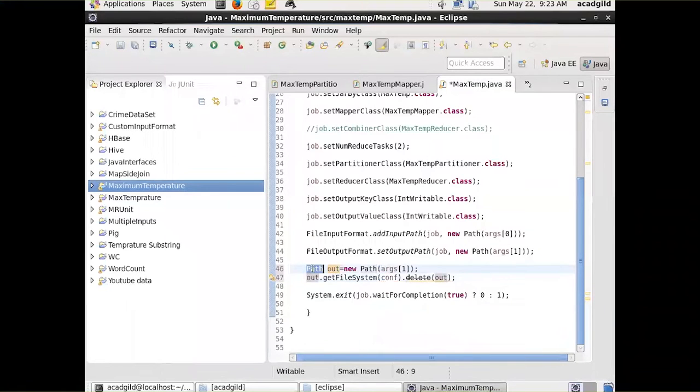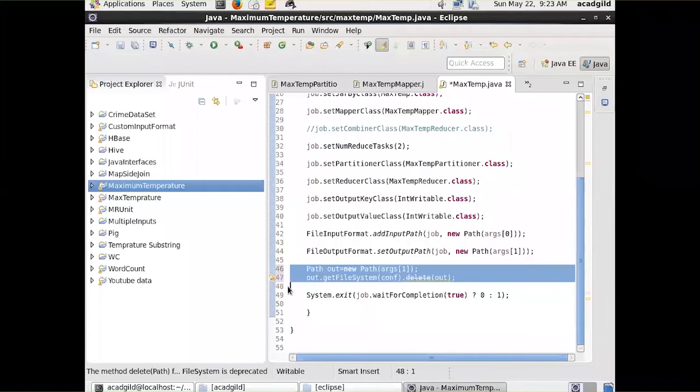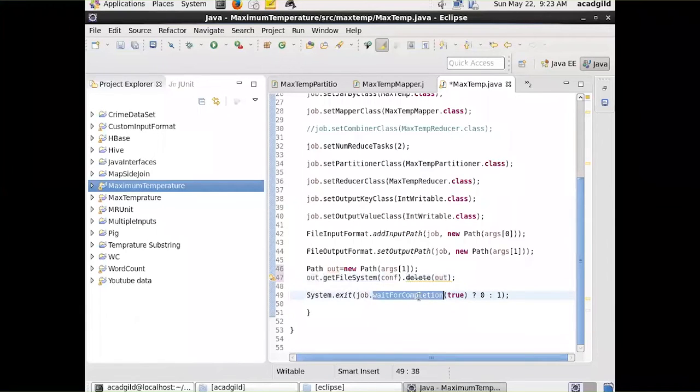The Path class is used to access particular file paths, and I use the configuration object to delete that output directory. So this code deletes the output directory if it exists before launching the MapReduce job, and this method launches the MapReduce job in the cluster. Okay, is this point clear?